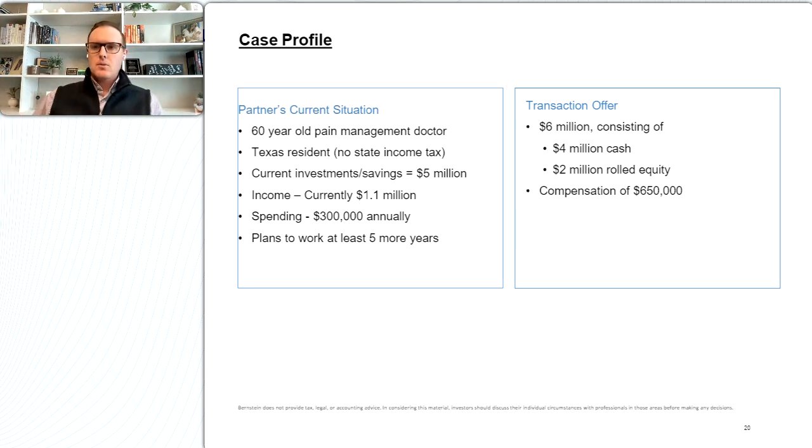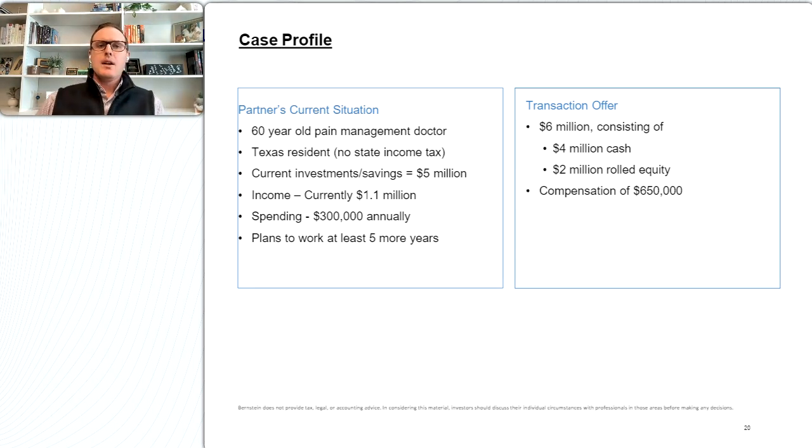His plan originally was to continue to operate the business for 5 more years. And as we've seen so many times, particularly with how hot the M&A market is getting, a private equity group had come forward and given a transaction offer. And what we were tasked with in this particular position was determining, from a personal balance sheet standpoint, because they figured it was a good deal for the business, but for what they would end up with as a partner, is it worth it to execute on this deal now, or would it be worth it to continue to operate at a higher income level as is? And what are the decisions that go into making those types of decisions?